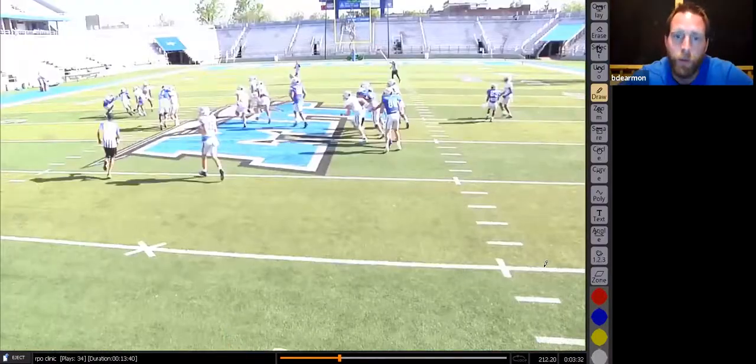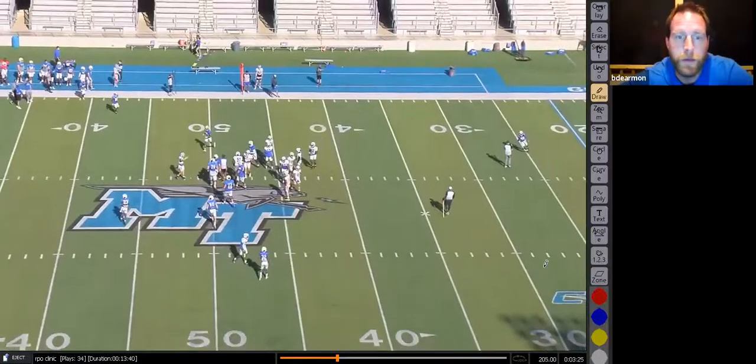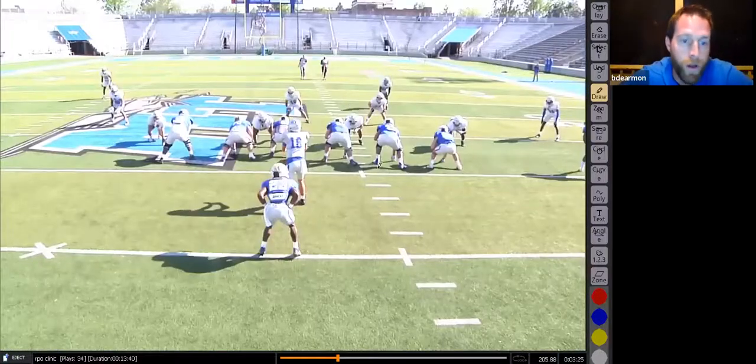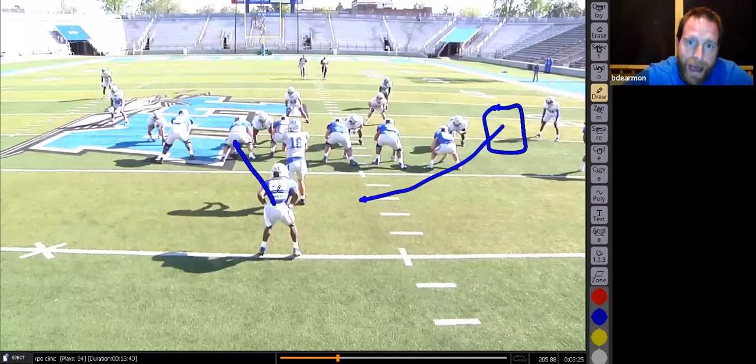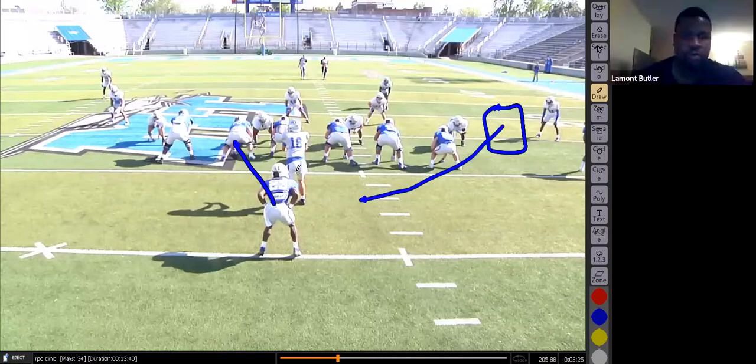Now, here's the negative of this play, and you better teach your quarterback this. If we're going black Colt, where are you hot? I'm hot away from the call. So if we're going black Colt, I'm hot over here. So this is one of the only times that he's hot backside on the inside zone concept. But I'm about to get to power, and power is the exact same. So he treats it just like power. If they blitz from this side, I'm just going to hand it, and I'm going to fence it off.